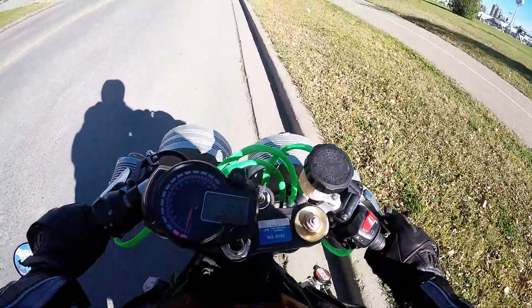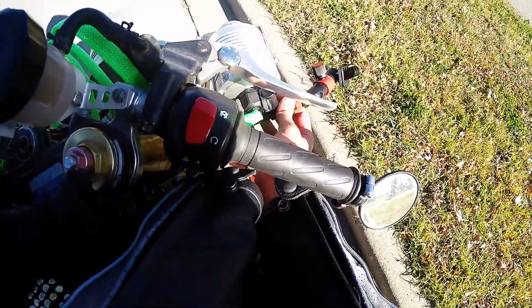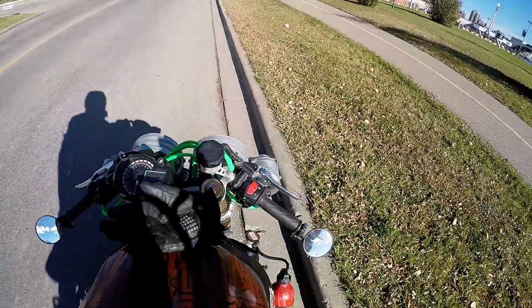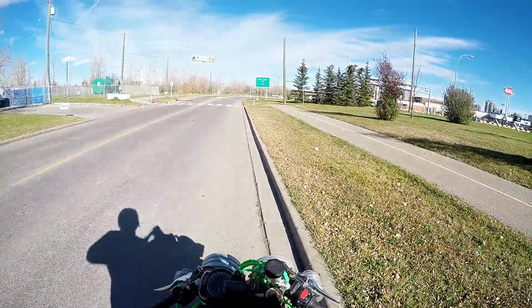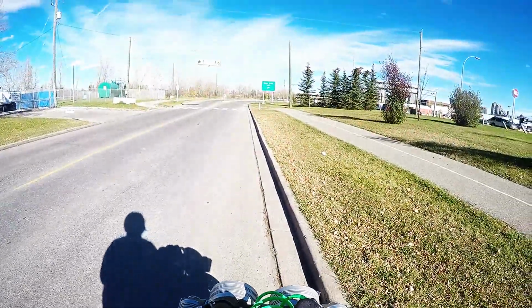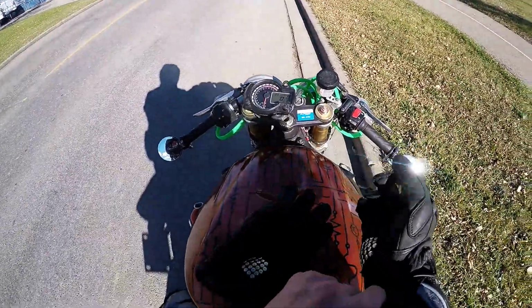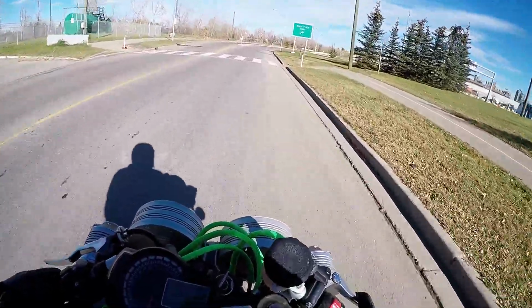Because this is such a small circuit, which is important to me, I got to keep my tires warm. It's easy on track to keep your tires just liquefied, but on street the edges tend to get cool. The best way to warm up your tires is with heavy acceleration and hard braking. People always want to do that wiggle thing. It's not as effective because the heat then just touches the outside of the tire, not the inside of the tire. If you do heavy braking, you're torquing the tire and you're heating it up internally. So on street, we don't often get that ability to hard accelerate and hard brake and always keep constantly warm tires.